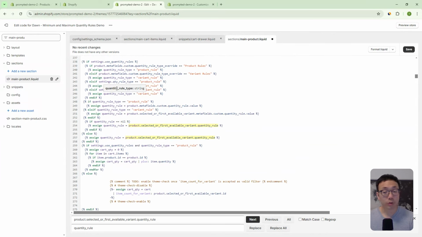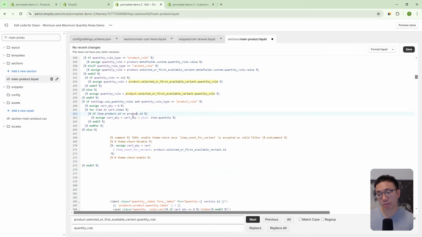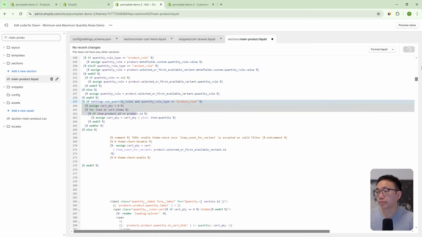And so now we've wrapped some code around our cart quantity assignment. And if we're using quantity rules, then we're actually going to be setting the cart quantity to something different, right? So depending on what's happening with the rules, whether it's by variant or by product, we have to check the cart to see how much is actually in the cart. So once you've done that, we can save. And now just a couple more changes. So right now, this should work if we initially load our page, but once we start changing the variant, then we have to actually update our quantity rules on the page and in the logic behind the quantity selector so that the quantity rules are properly being updated.